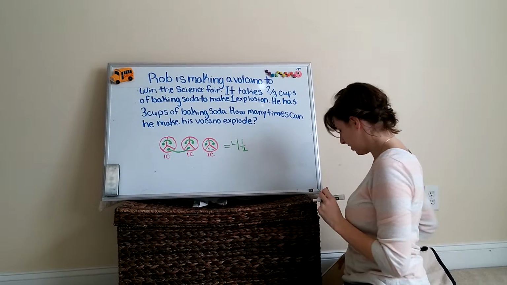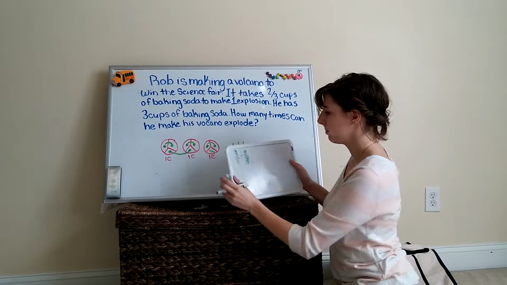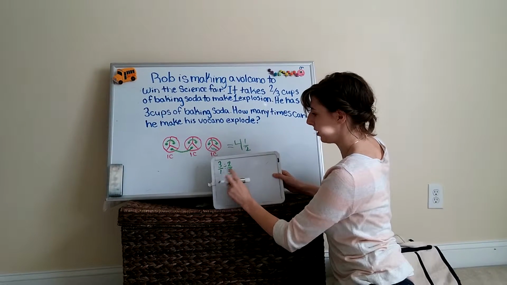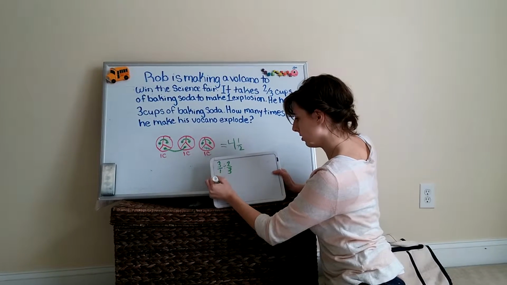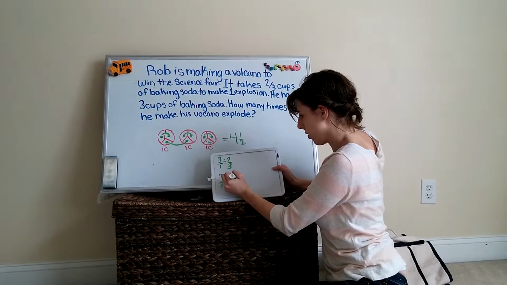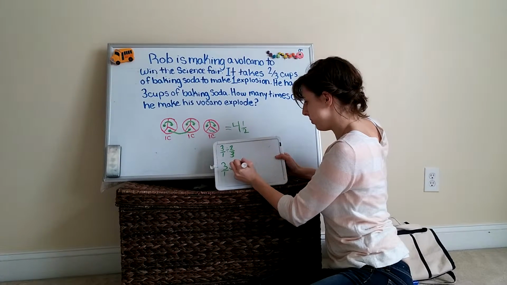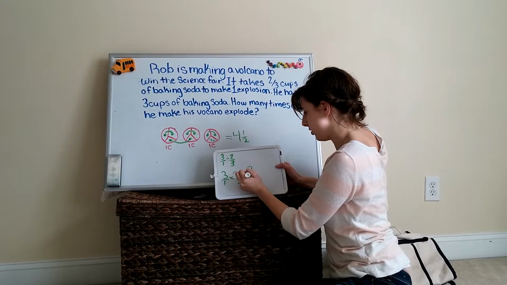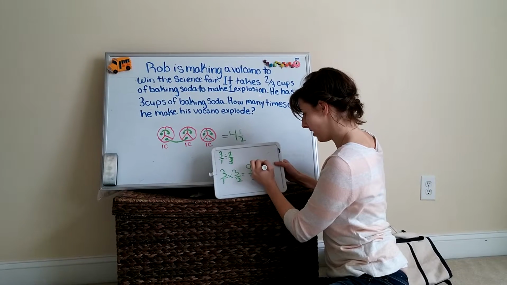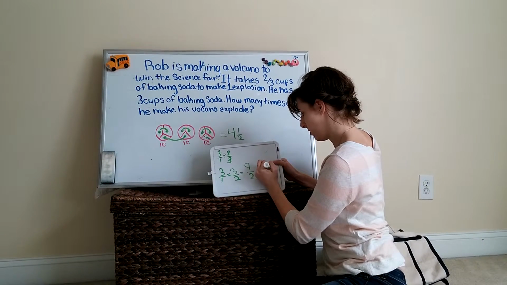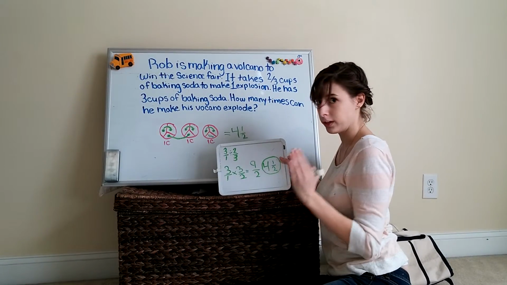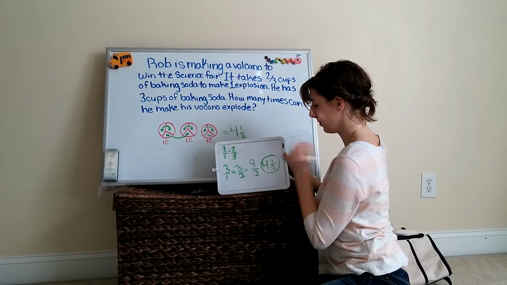And one way to check this is by using invert and multiply. So if I have 3 wholes over 1, because it's a whole, divided by 2/3, I'm going to invert this so that it reads 3 wholes times 3 over 2, which equals 9 over 2. And I know you all know how to reduce this fraction, and we can say that 4 and a half is our answer, because 2 goes into 9 4 times, and that leaves us with 1. So that's our answer.